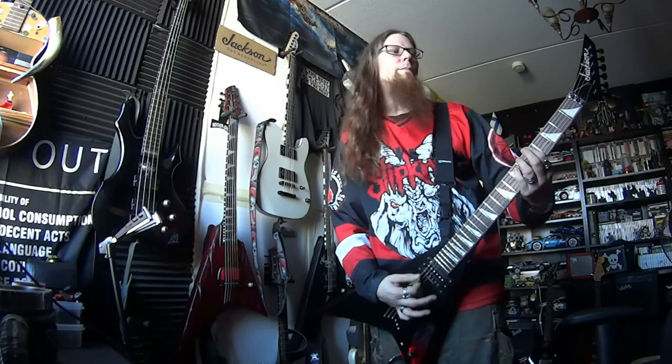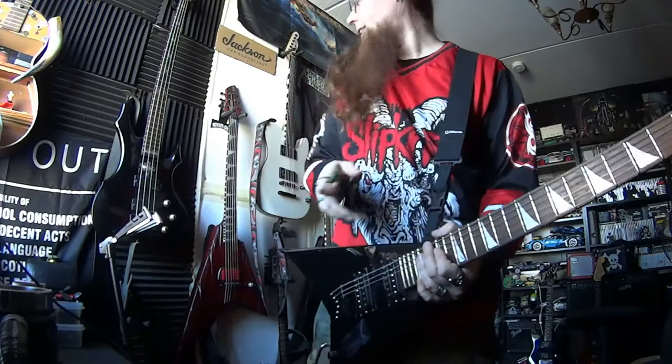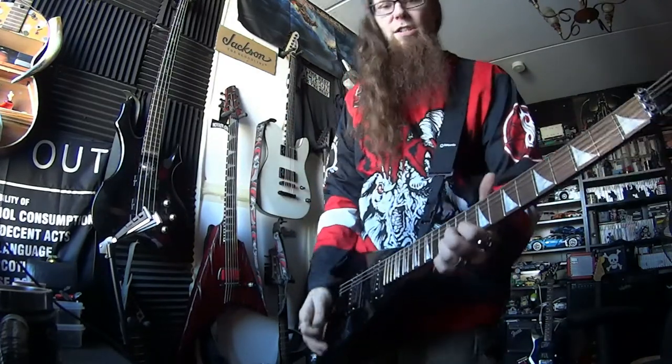All right. And what I like most of this thing are these inlays. These are original and these are reversed, just looking good, just like that.